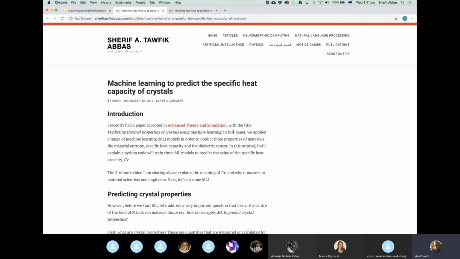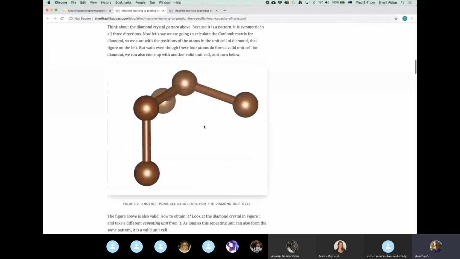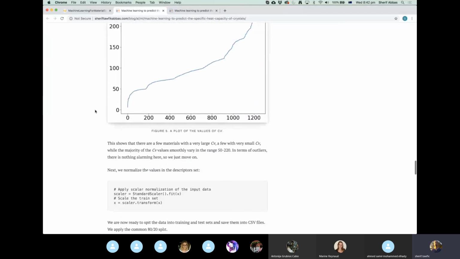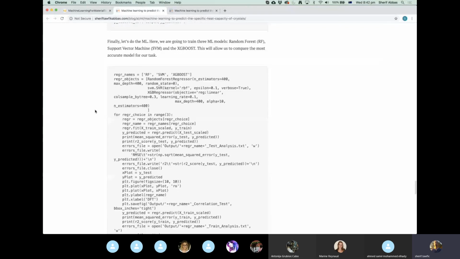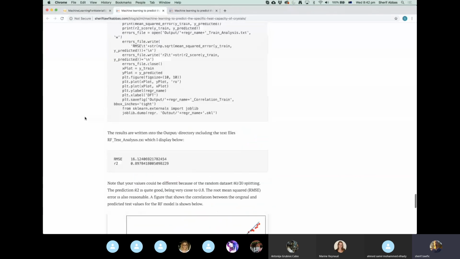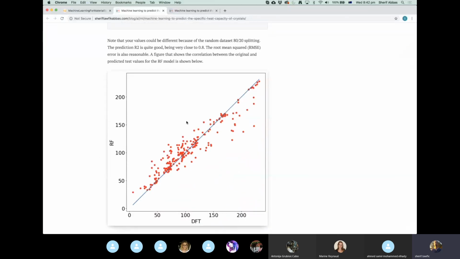In this paper, we used, I think, 4 or 6 machine learning models. All of them had really close prediction accuracies. By the way, there's a lot of code here as well. I made all the code that I used in this paper public, as well as the data set, if you want to have a look. You see, we got an R squared of 0.89. That's pretty good. I think that's for the entropy that we predicted. You can see here the good correlation, and again, this goes down to the descriptors that we used.